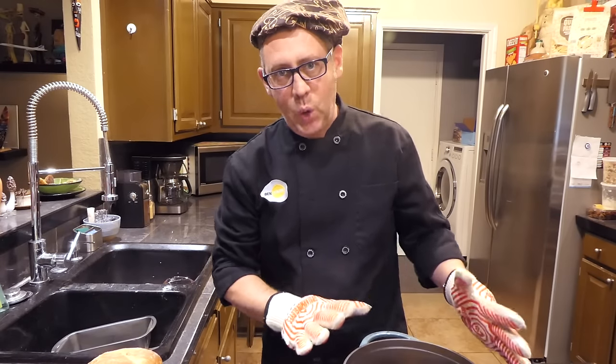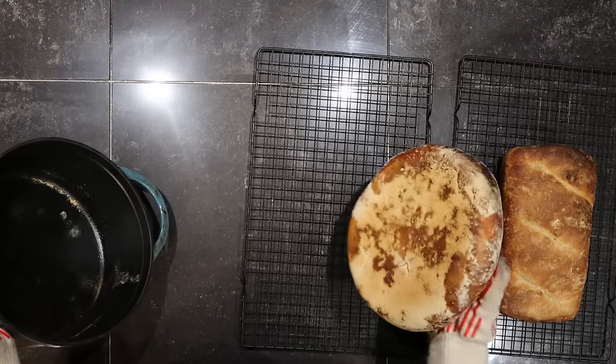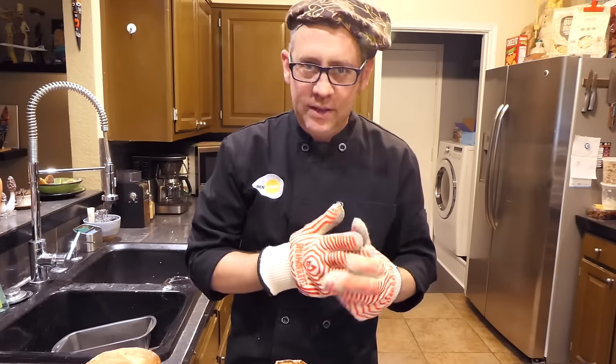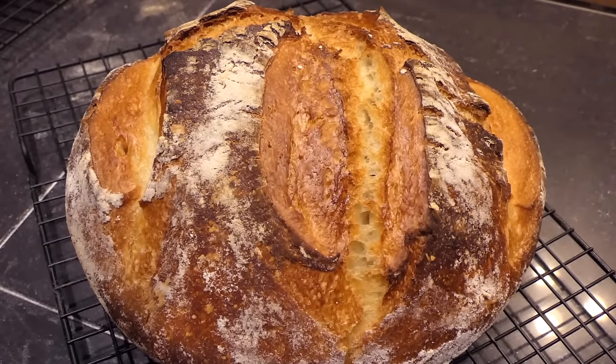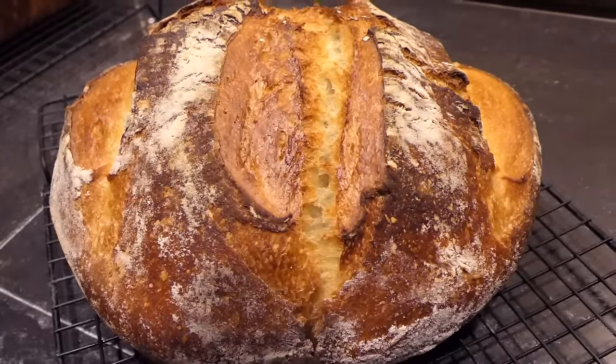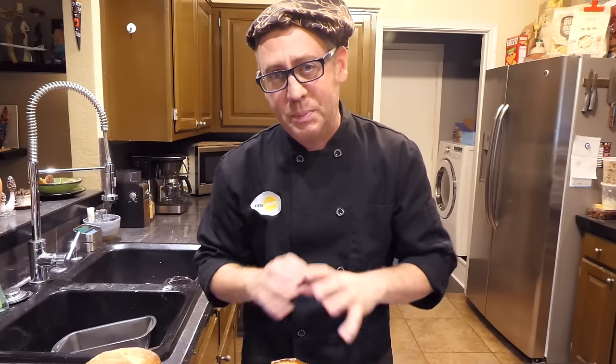It's been 15 minutes uncovered for a total baking time of 45 minutes for my Dutch oven loaf. I'm going to dump that out — notice we haven't gotten any burning on the underside, which is a good thing. That is a gorgeous, gorgeous loaf of bread. No offense to the folks that like to build a levain and autolyse their dough and do lots of flipping and folding and strength building — yes, that loaf is better than this one. But see how much effort I put into this? Practically none. I can produce this kind of loaf multiple times a week with practically no effort compared to babysitting dough throughout a 24-to-36-hour process.